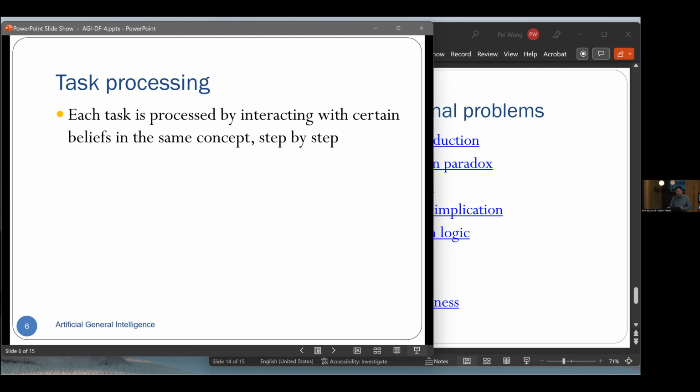So conceptually speaking, in each step, you only think about one belief. And then in the next step, you pick another belief. That's it. And nothing else.